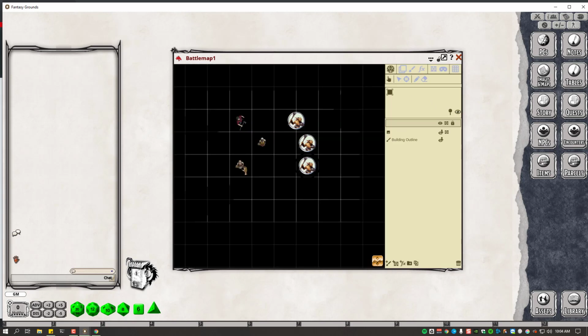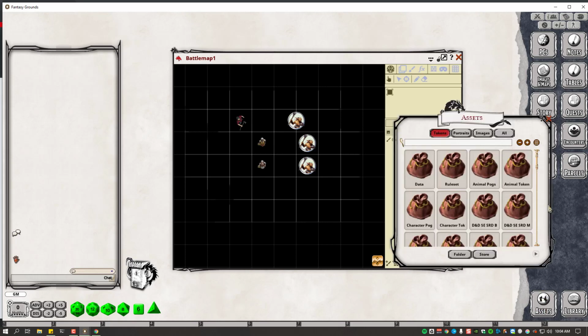This is cool. You can see what anyone can see, and it's hard because there's no image on the background, but one of the barrels is right here. You can see how when I'm behind the barrel, this token doesn't see the goblins. Let's go ahead and bring an image in here to make this a little better. So that's our line of sight layer. I think if we drag an image, it'll create a new layer. Let's just go to images and see what we've got.